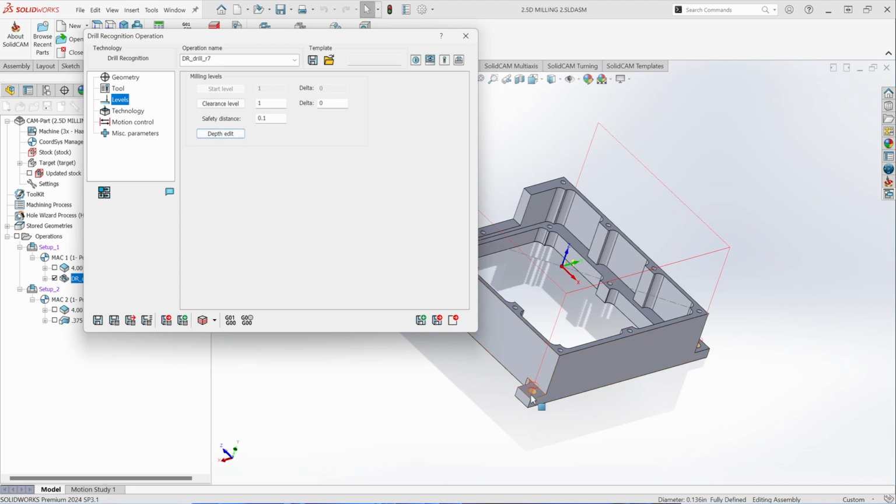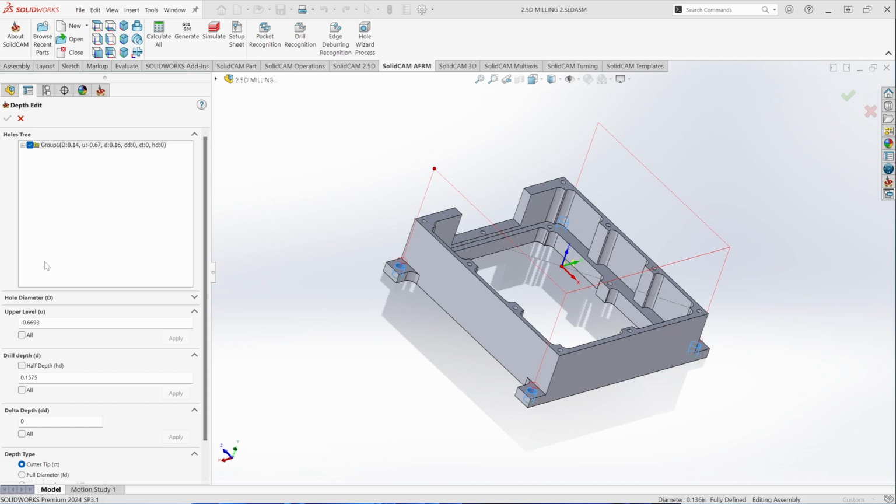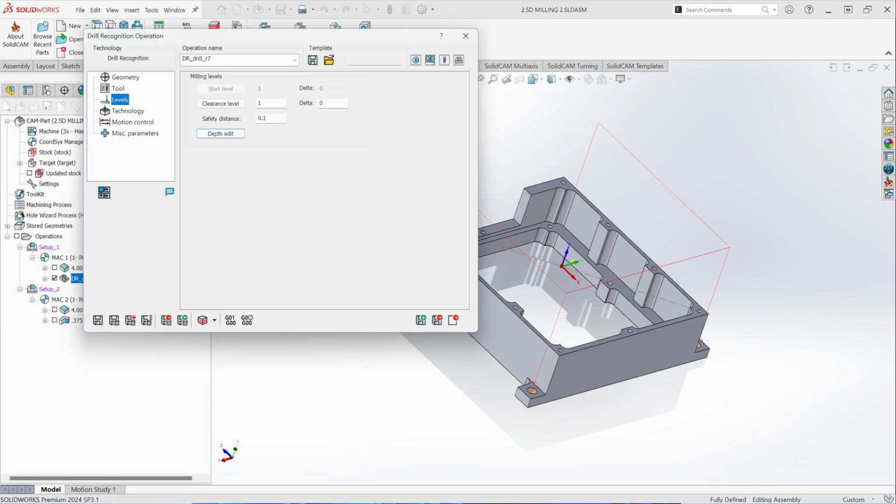Perhaps I wanted to drill these holes before we machine those tabs. If I go into Edit Depth, I can capture that grouping of holes, and I can change the upper level. So I can click in this field and click on the face that defines the new level that I want it to be machined from, apply that, and bring it back into my toolpath and recalculate it. So now I've changed the depth of the start point based off of where I wanted it to start versus where it was modeled at. So you have control over this.